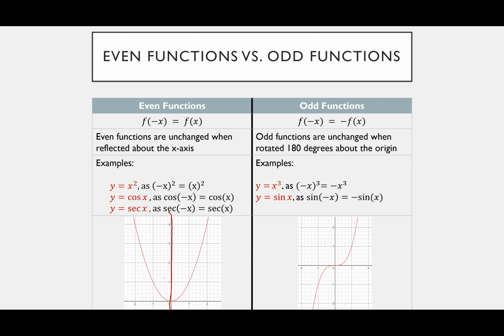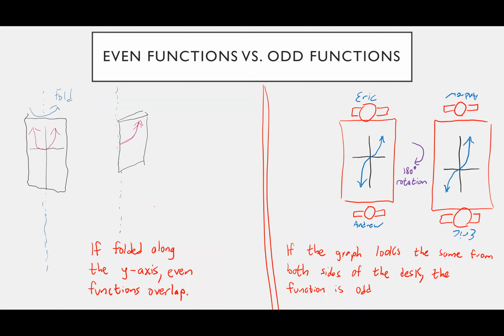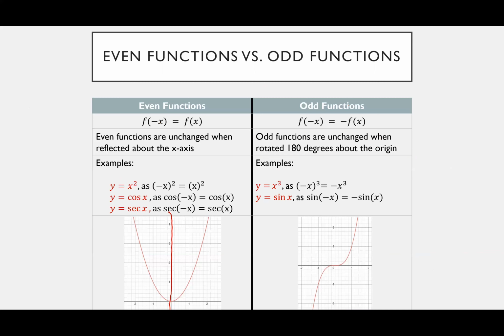Examples, I've got x squared here. If I had this piece of paper for x squared and I folded it in half, I would end up having the lines match. Odd functions are, if you plug in the negative input, you end up with -1 times your original output. So that would be something like this in your graph. I'm symmetric about the origin for these, for odd functions.